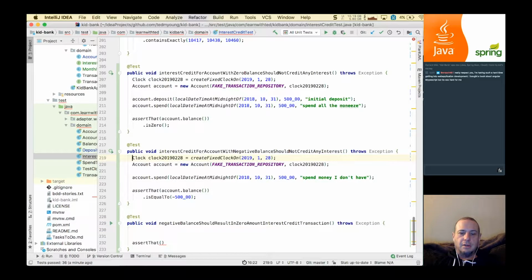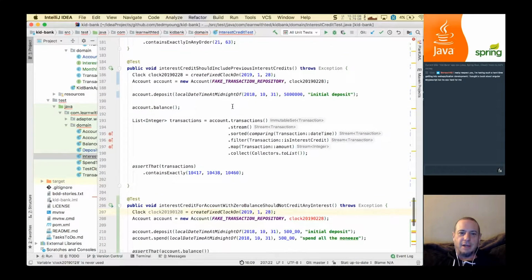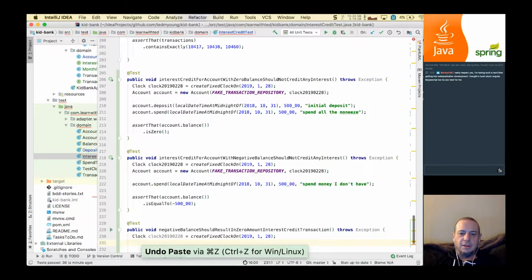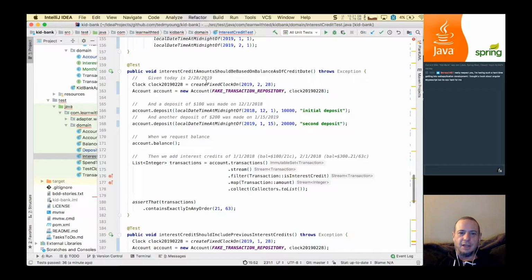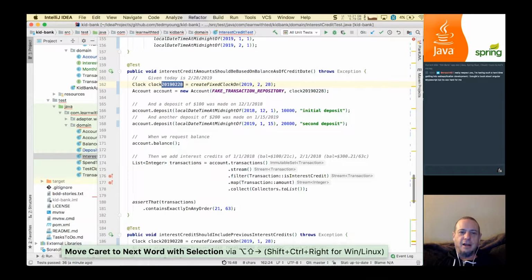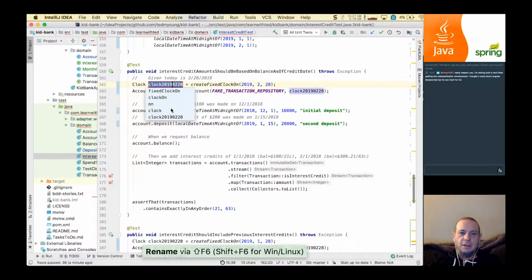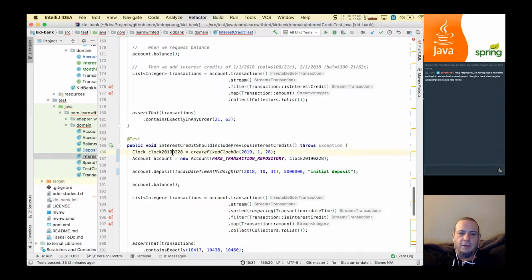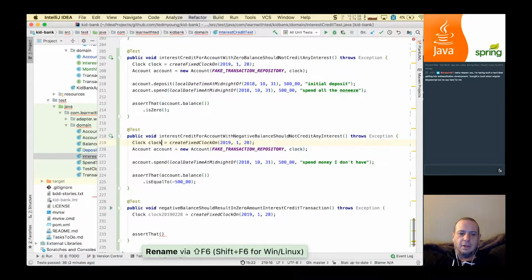So let's set up our clock. Oh, that's kind of funny. The dates were wrong. This is what happens when I copy and paste, my clock dates are wrong. I'm wondering if it's even meaningful to name them. You know what? I'm going to rename these, because reading these, tacking the date onto the name is actually not helpful. If I want to see what the original date was, I can just look at this line. So I'm going to rename this to just clock, and I'll rename this to also be just clock, and this one, and now this one.